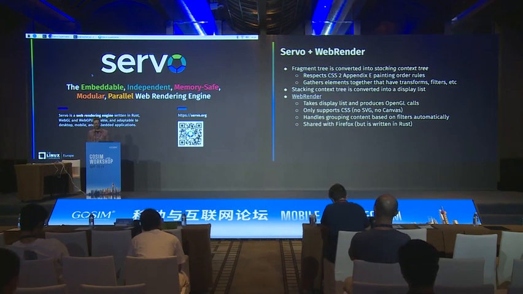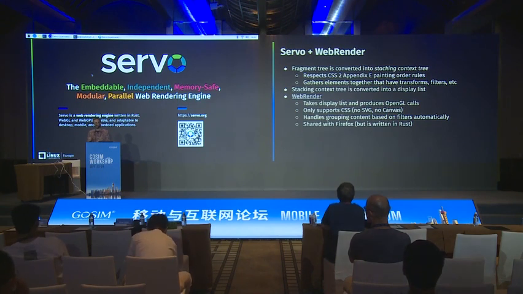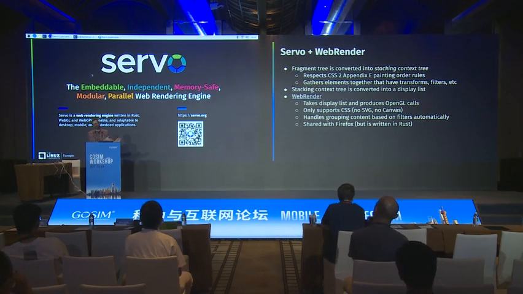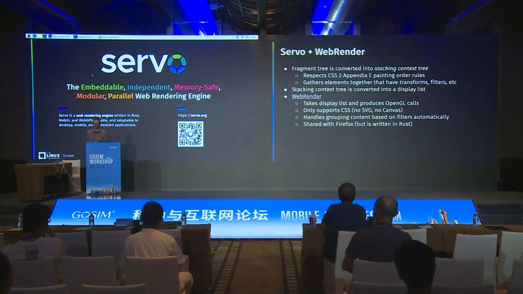WebRender also takes care of this layerization step that other browsers have to do. It does a bit of that on its own, but not by looking at the DOM, but at the content that you pass to it in the display list. So it's able to do things that would be more complicated to do in the browser itself, because all the complexities of the web have sort of been stripped away, and it can reorder things and decide, okay, I can do these two elements together even though they're in different parts of the display list, but they're not touching, so it works out fine.